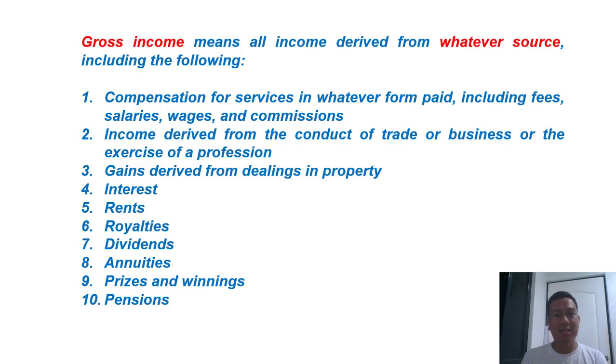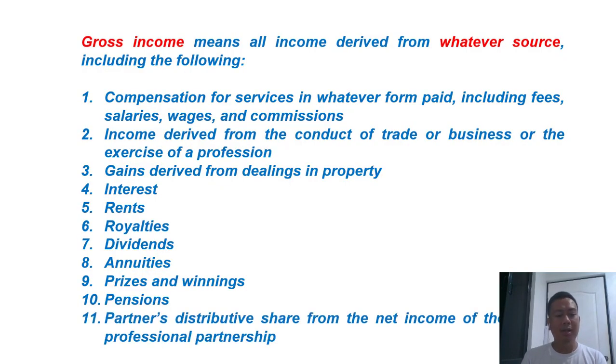And lastly, so let me add this one. This is the partner's distributive share from the net income of the general professional partnership. So this is the GPP partnership. So makikita natin that later on, no, pagka meron tayong partnership, so yung income ng partnership natin, kapag na-distribute na doon sa ating mga partners, so yun, that is the partner's distributive share. So titignan din natin kung ano yung magiging tax effect niyan with regards to that income. So all in all, those are the composition of our gross income. So later on, we will tackle that one by one.